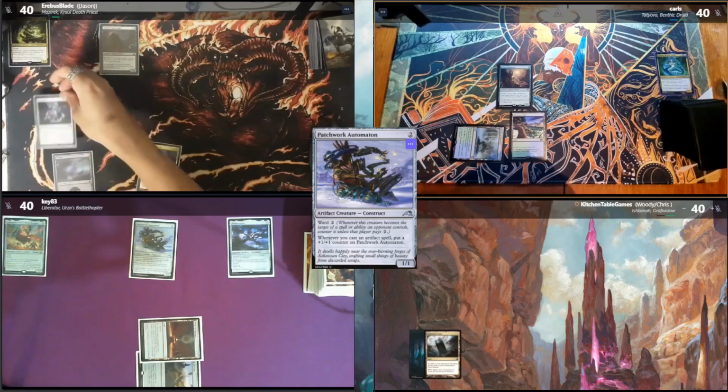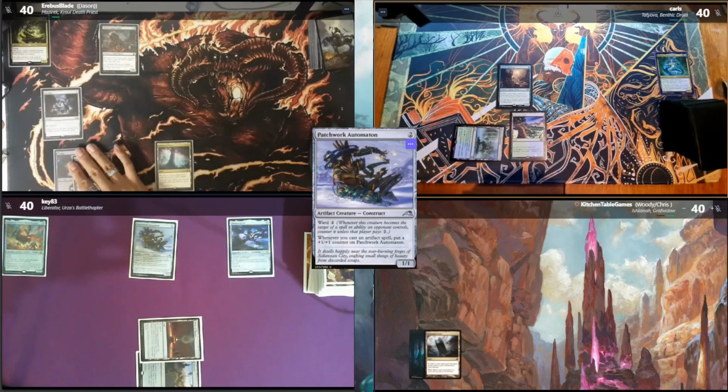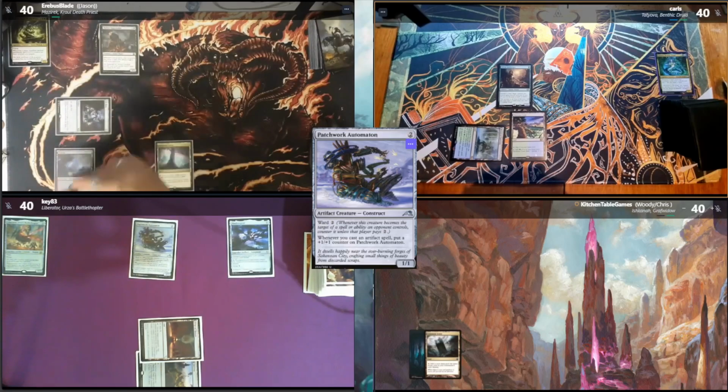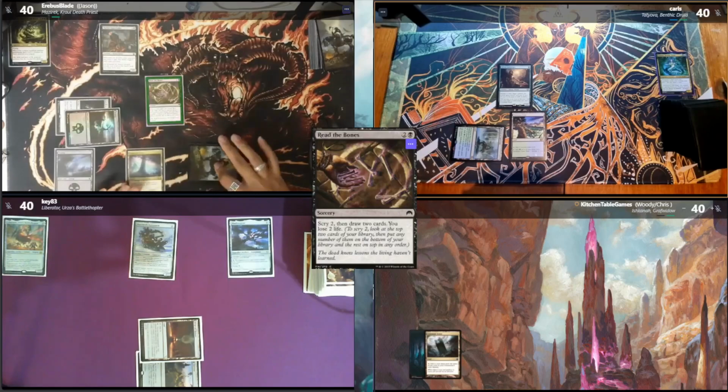Untap. My god, that's gonna get big. Draw. Hopefully not too bad. I will play swamp. Yeah, sure. Tap 2 and back. All-Star, Read the Bones. Scry 2, draw 2, lose 2. Let's scry 2 first.